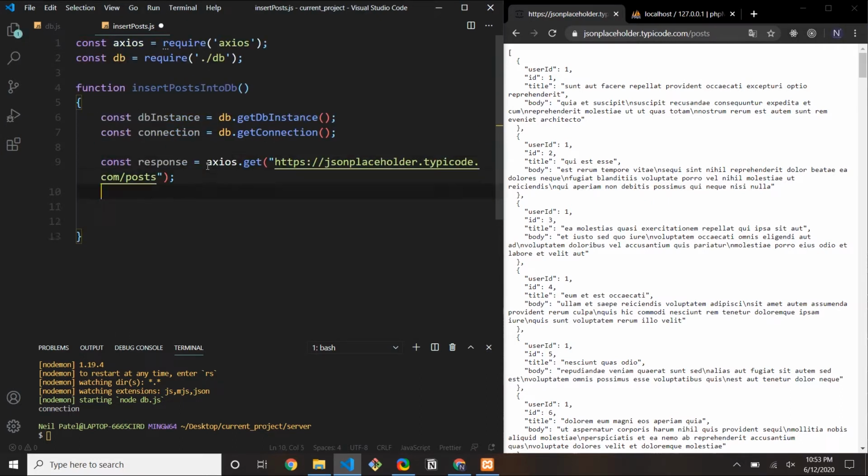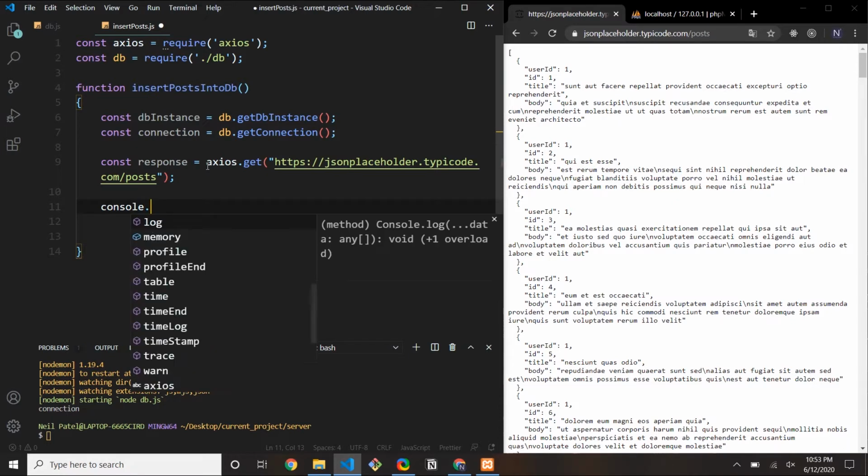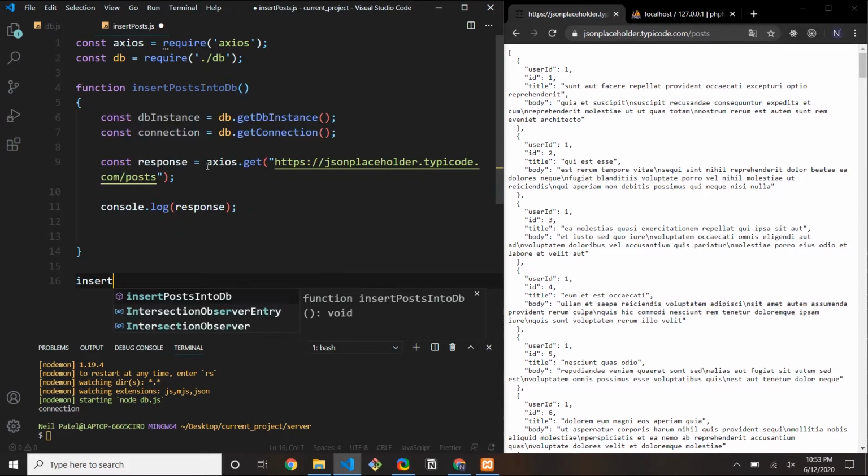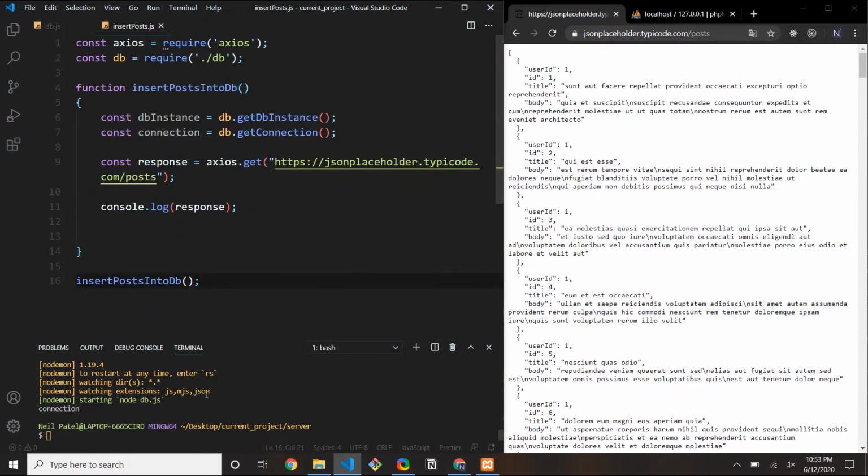Okay. And now the response, let's just console.log it so you guys can see. And let me call this function. Okay, so now I'm going to run nodemon insertPost.